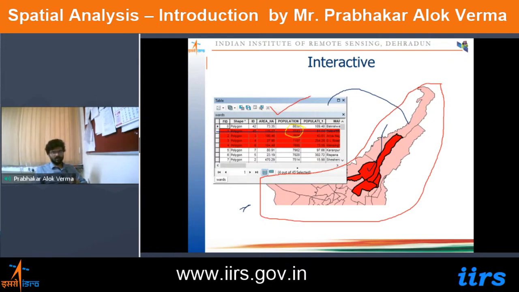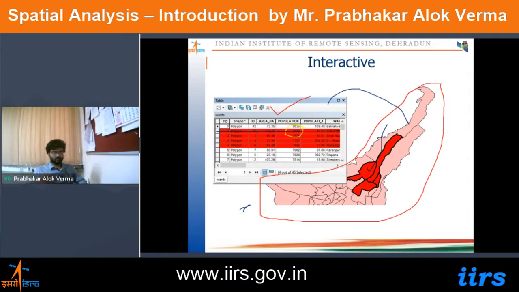So suppose you have to select an island, a very small island which may not be known to everyone. For example, from the Indian group of islands, from Andaman Nicobar, you have to select Nicobar Islands.